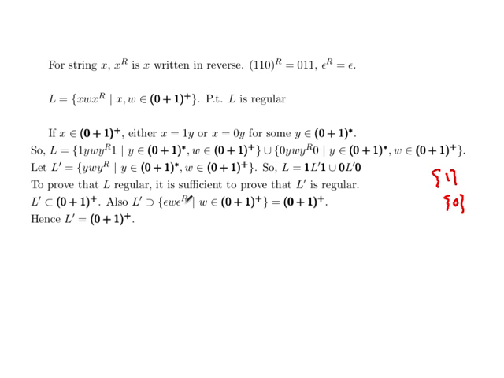So whatever we get will be a subset of this L prime. We fix this y to be epsilon, and epsilon reversed is just epsilon itself. That means this thing that I have written explicitly as this concatenation is nothing but w, and w is coming from {0,1}+. So this entire thing is actually just this one. So L prime is a subset of this, which means this is equal to this. And this is obviously a regular language.